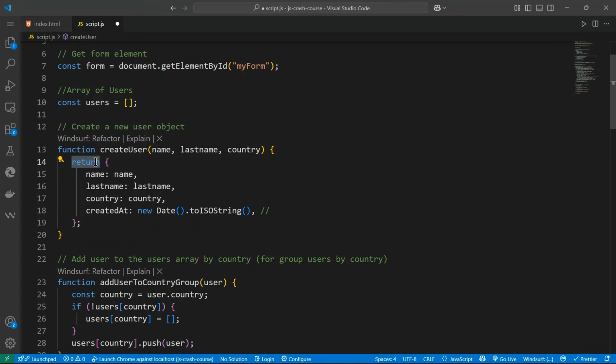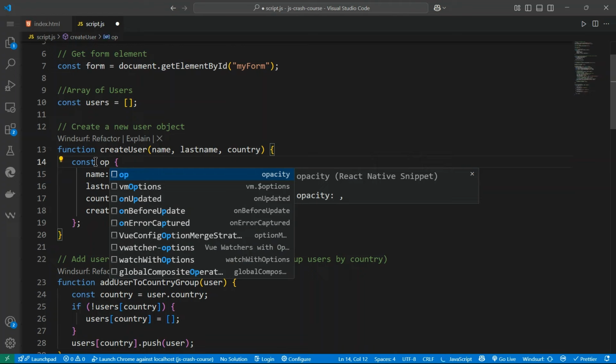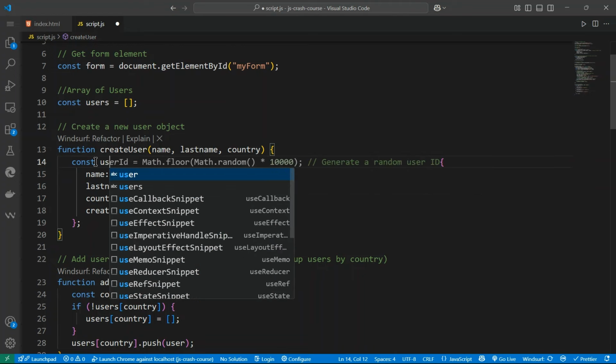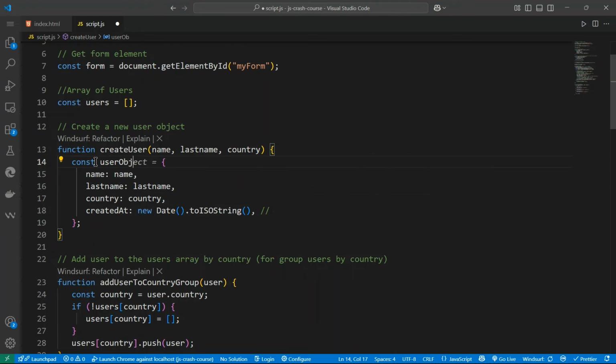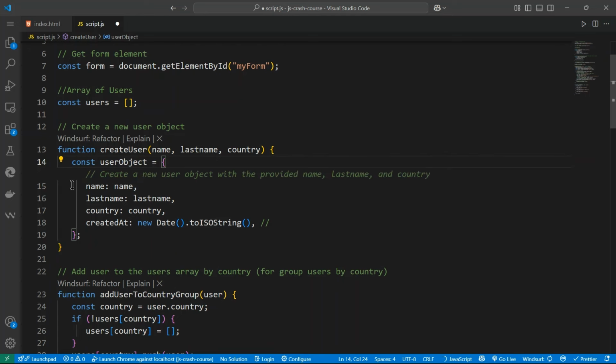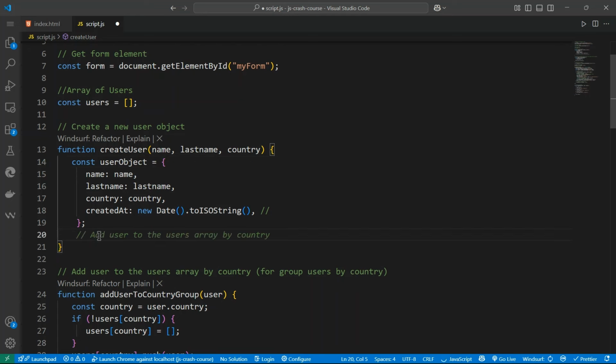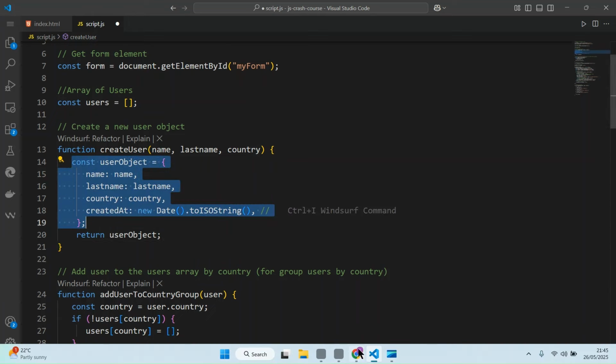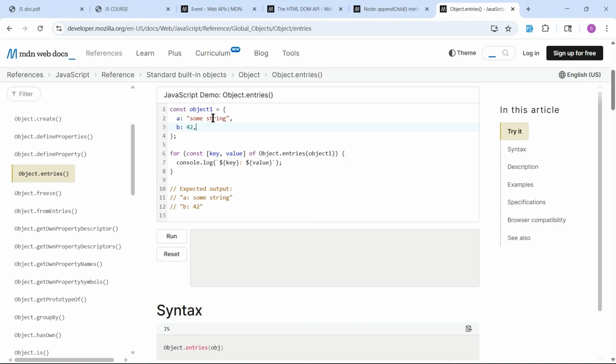So we can do, for example, const user object is equal to this, and then return user object. This one and this one you see here are the same thing.